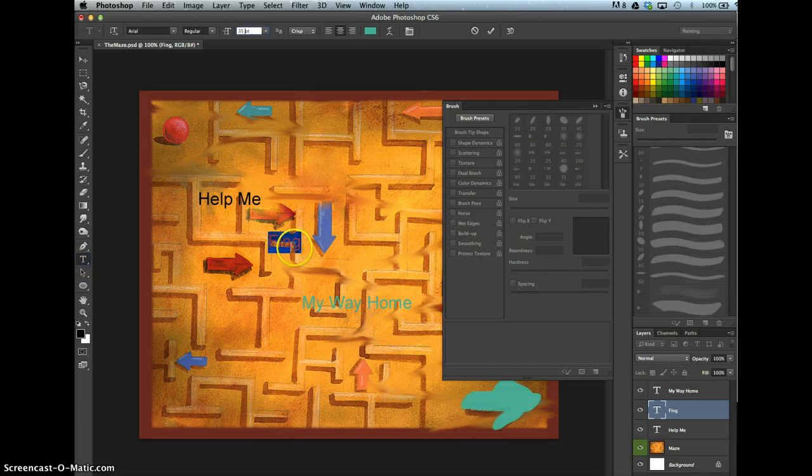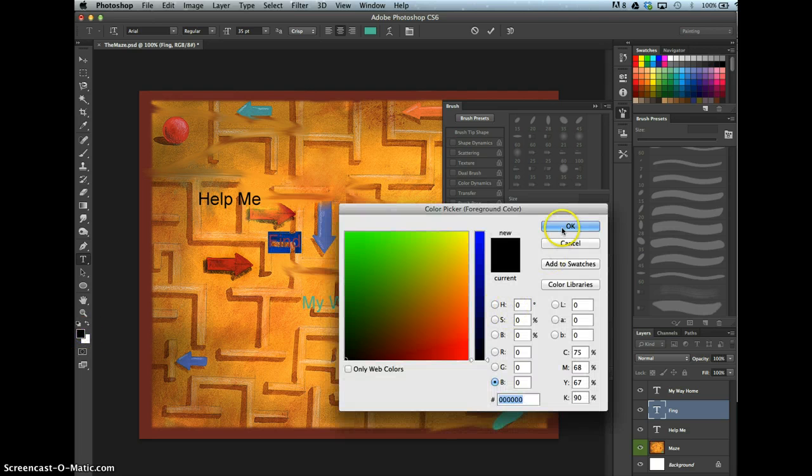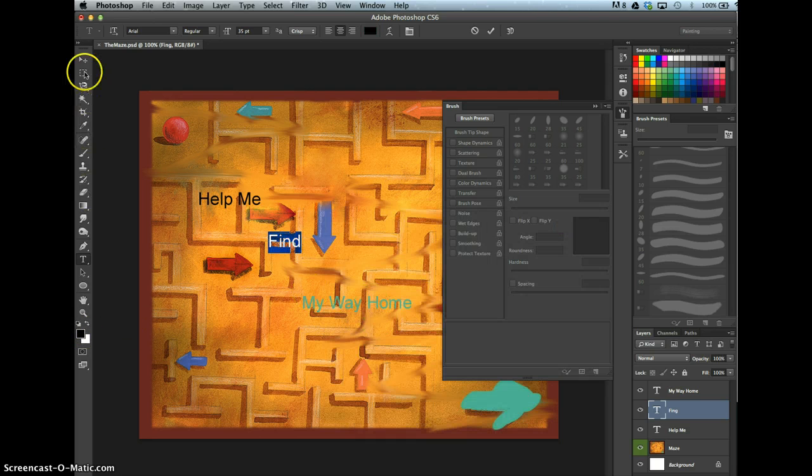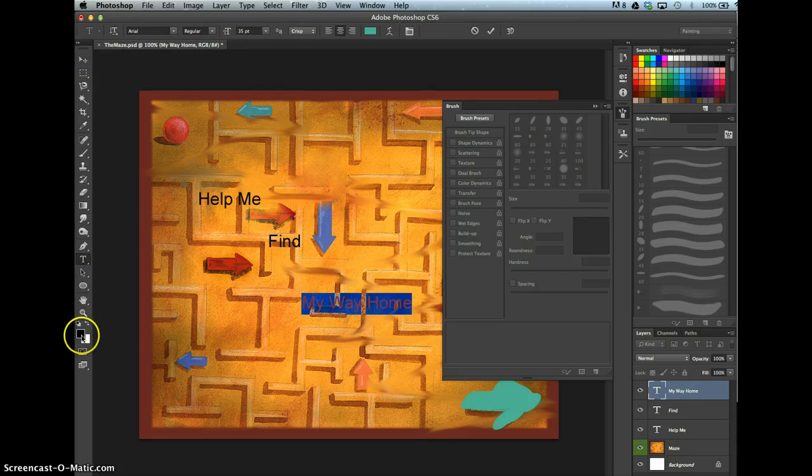Make sure you know how to spell. Say OK. Move tool, type tool. Click on that swatch, say OK to change the color, and then go back to the move tool.